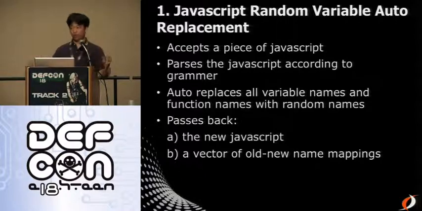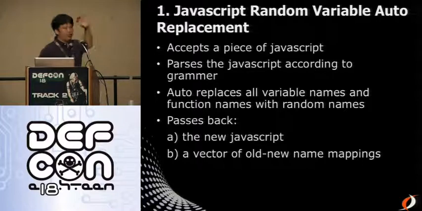with random names. There is already a class in Metasploit called obfuscate.js that does similar things, but you have to identify all the names yourself for it, which is very error prone in our testing process because sometimes we just miss some variables or function names. And also when we do that, it just creates a big mess. So we want to have one function call and say, this is a piece of JavaScript. Replace all the variable names and function names with random variables of our definition.